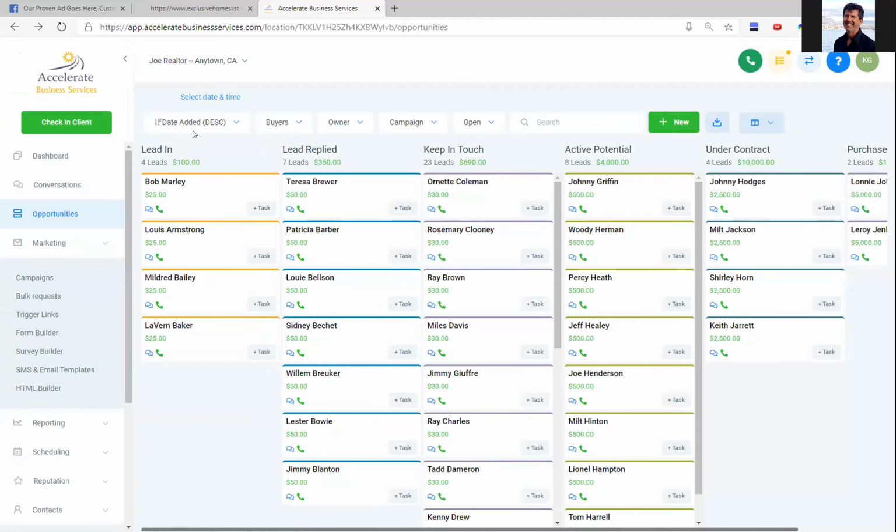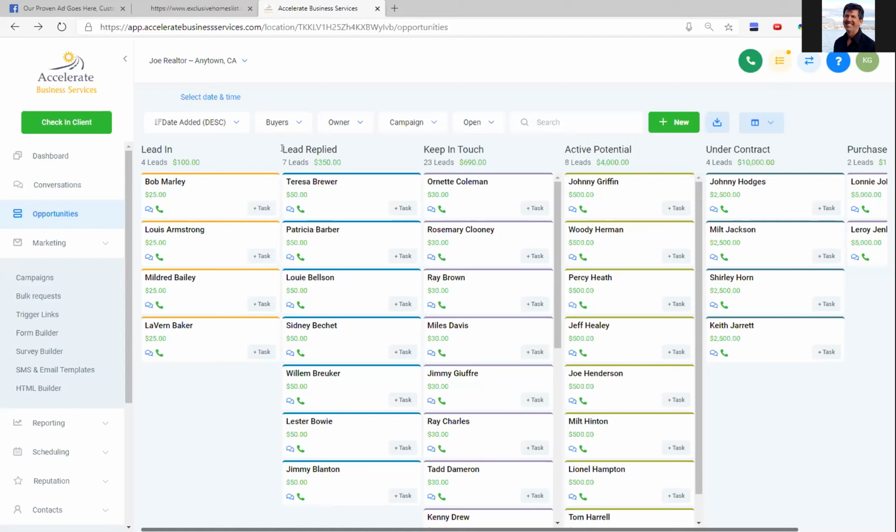So we have in the lead in column all those people that have replied. And they're going to be receiving an automated follow-up campaign on your behalf. You may be showing a home. You might be meeting with a referral partner. You don't have to worry about speed to lead, if you will, that we're going to take care of that for you and communicate on your behalf. I'll show you that in just a second.